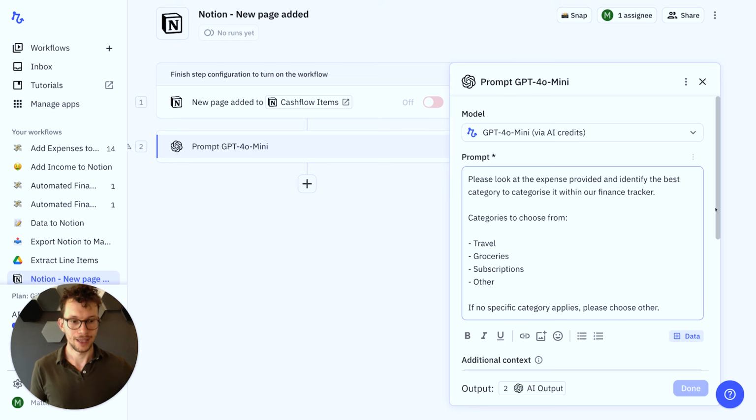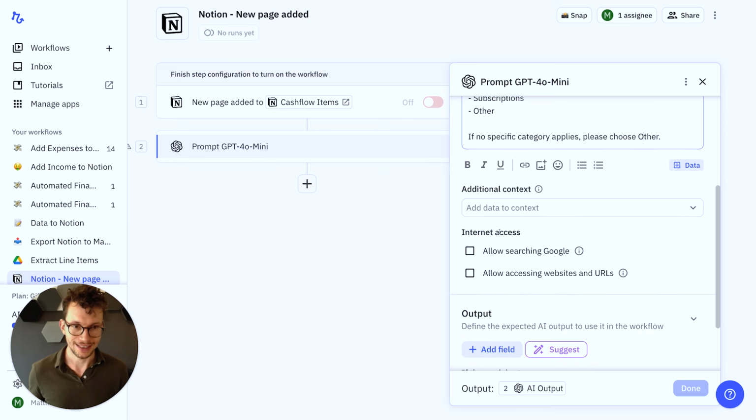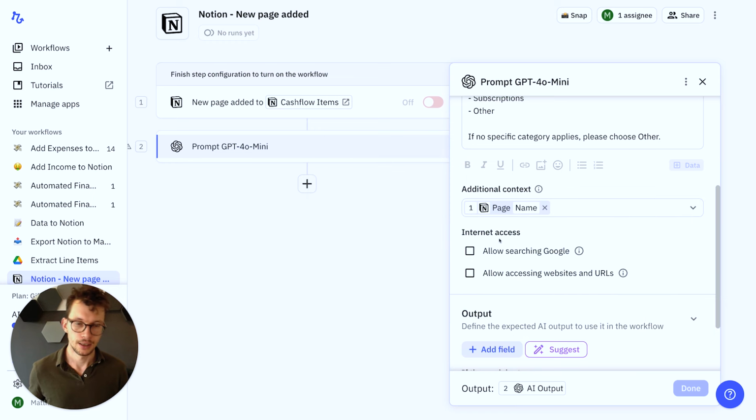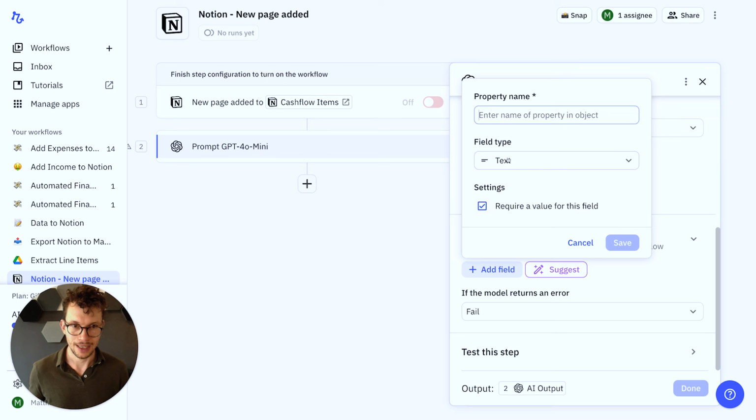Now, of course, you can make this even more robust. You could have a database of your categories in Notion, pull that in dynamically to have it choose from it, and so on. But this is a very good starting point. And another tip for your prompt writing, if you do this for business and you want to label it for that, adding more context around your specific situation also helps it to be more precise here. The context that we want to pull in will be from the page, the name, and that should be pretty much it. And then we can just have it as an output, render some text, and this should be the category.